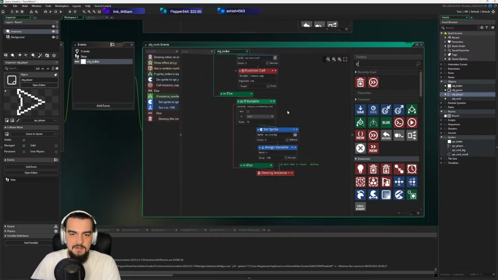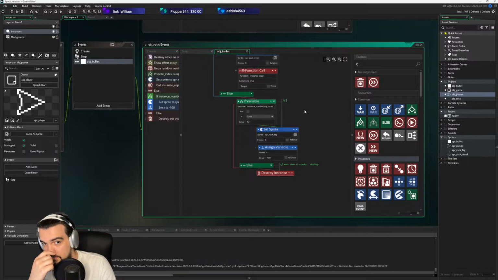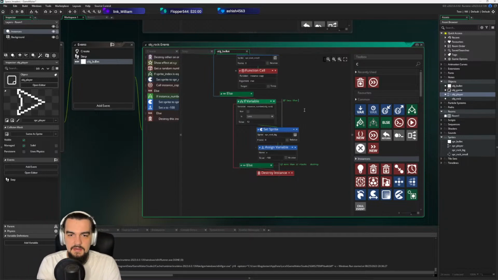Can I press C to comment? No. If less than 12 rocks, creates a big rock.